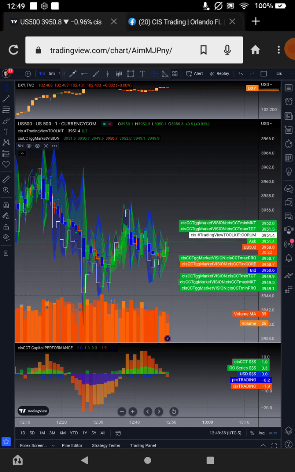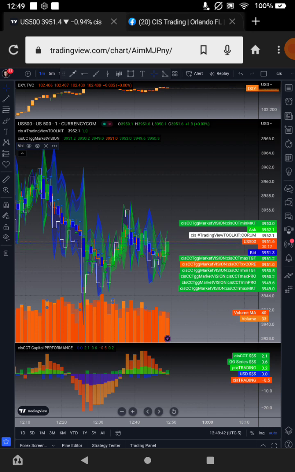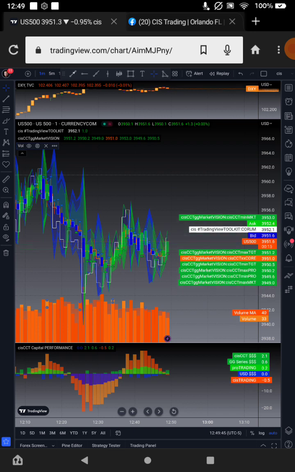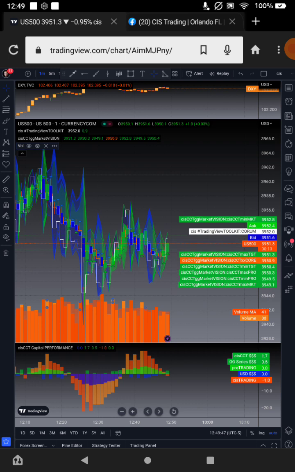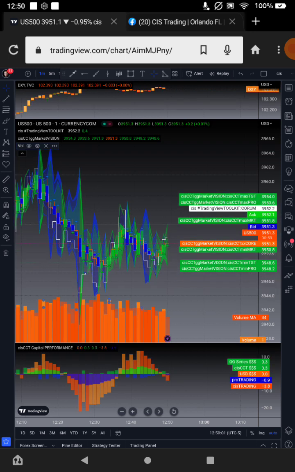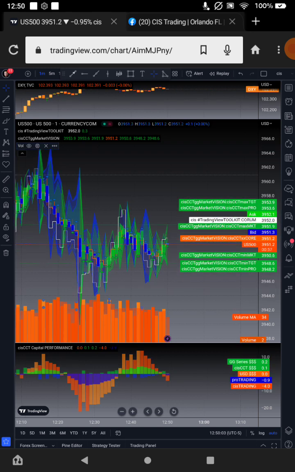Very important, on the right-hand side of the screen, you can see where you have minimum market, maximum market, minimum target, maximum target, minimum pro and maximum pro levels, which move and oscillate around the core relative to the price. And you can see what effect the movement of price has on the market potential, whether the minimum is higher or the maximum is lower, and see where those breakout levels are in advance as the price is moving real time.